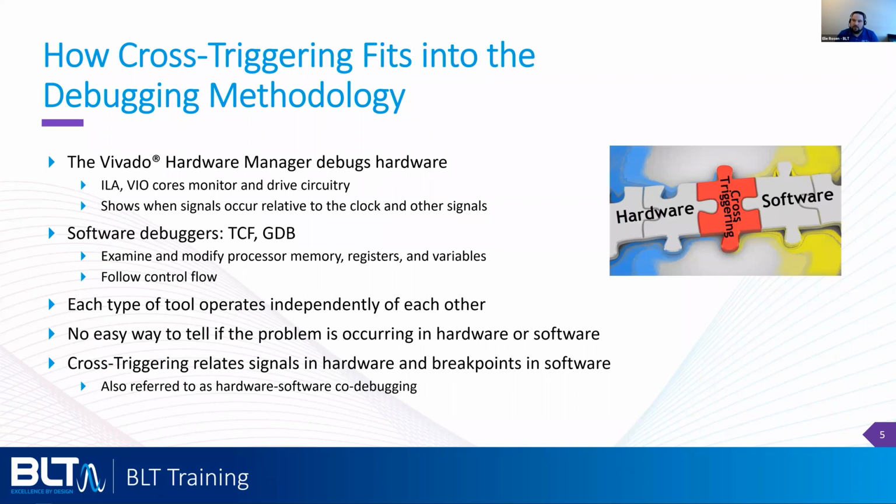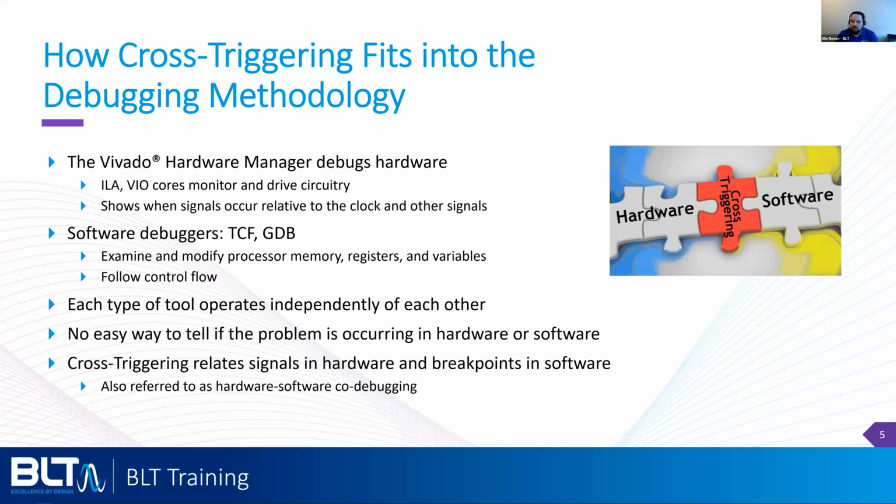Oftentimes, if you're just a hardware engineer, you'll primarily be used to running simulation tools such as the X simulator within Vivado. Many other vendors as well have their own simulators that you might be accustomed to. Then when we go to the bench and we want to make sure that all of our clock domains are correct and that the things that we did in simulation actually match the real hardware, we'll take that logic to the bench and we'll put in things such as integrated logic analyzers and VIOs, virtual inputs and outputs. And that allows us to drive and see circuitry in real time on the hardware. On the software side of the coin, software engineers will use tools such as TCF and GDB to debug their software on the fly, be able to take a look at processor memory, registers and variables, and allow you to step through your code as it is operating.